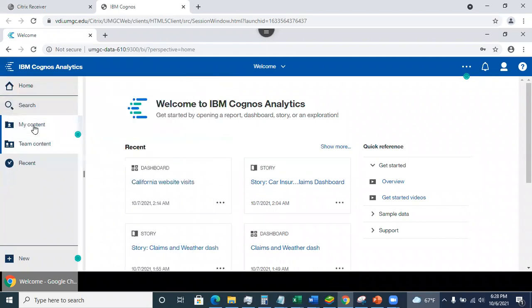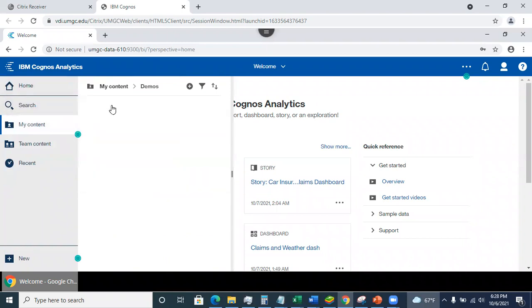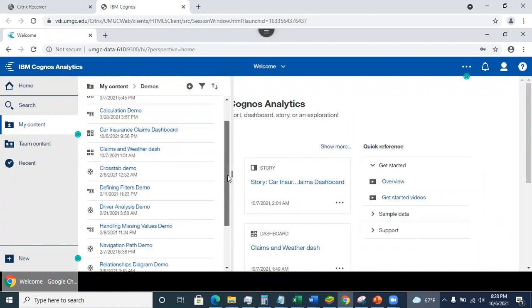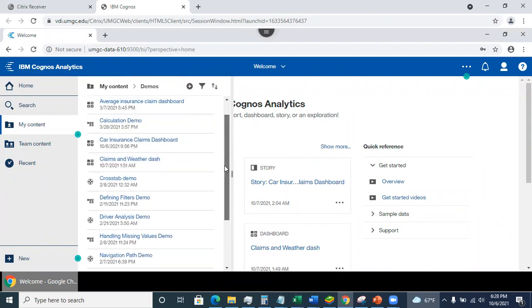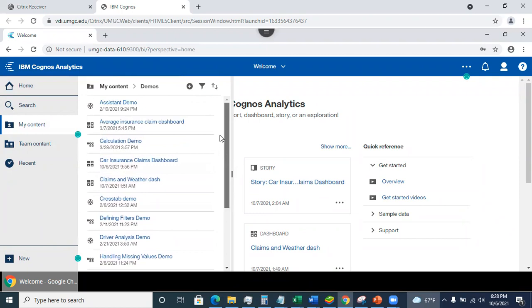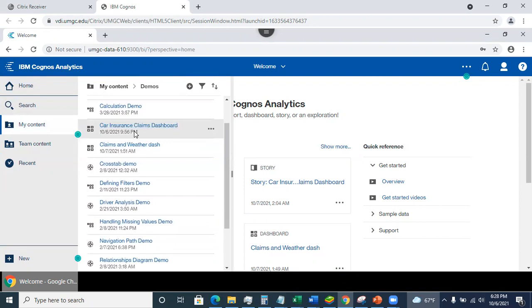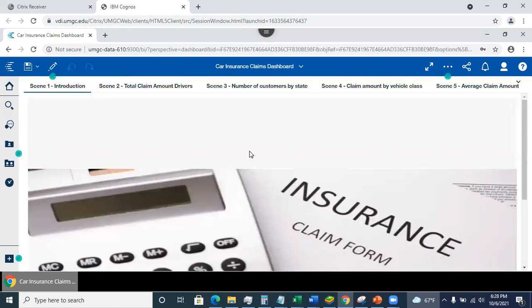But earlier today, do you remember what happened when I tried to open the dashboard? So I have this claims, cars, this one, car insurance dashboard. What happened when I tried to open it today? Well, this is my fault.